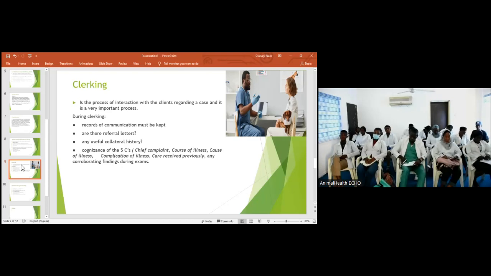That referral letter must carry the name of the doctor, must carry the signature of the doctor, must carry the VCN number of the doctor. And it must detail what has been done. What was the complaint when the dog or the patient was initially presented to that doctor, and then the signs that he saw and the action that he has undertaken. Everything must be in that referral letter.